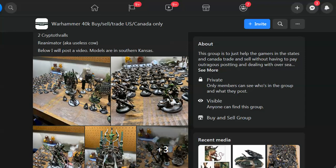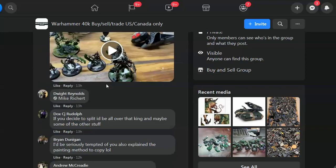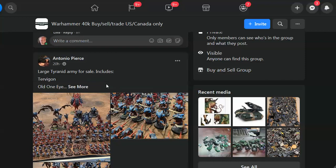There's a big difference between something that's... So if you're trying to sell something that's partly painted and partly not painted, you gotta split that up. You gotta make 2 lots, one with all the painted stuff, one with the unpainted stuff. And you'll get a better price, more offers, stuff like that.